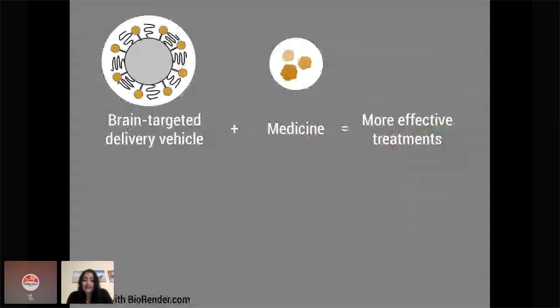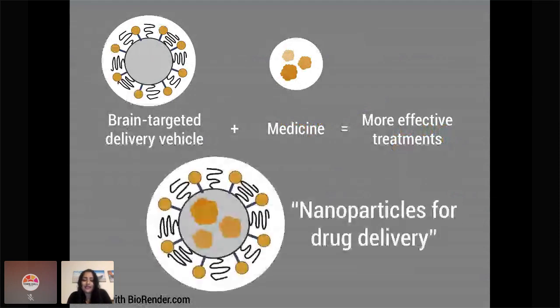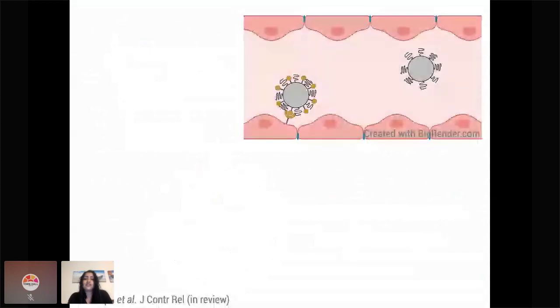So what we came up with together is this amazing nanoparticle. It's a nifty new technology that my lab is studying because we think they can solve the current problems with developing effective treatments for the brain. They're called nanoparticles because they're nano-sized. They're very small. If you think about the height of one dime, you'd need a sack of 10,000 nanoparticles to reach that height. Their small size and the special surface that we designed make nanoparticles really promising for better drug delivery in the brain.